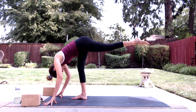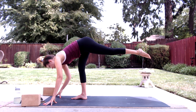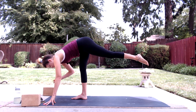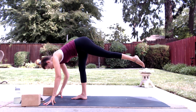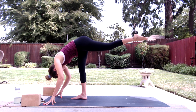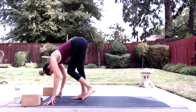Let the head relax. Look behind you rather than forward. If you look forward, your heart's going to be pulled forward, which is good for spine length, but it can decrease the amount that you fold. I want you to think about pulling your heart to your toes. Rather than pulling your heart to the front of your mat, pull your heart to your toes. Look behind you. Good. Lift that floating leg a little bit higher. Bring your weight a little bit more into your toes. Take an inhale. Exhale, lower your left foot down to meet the right.